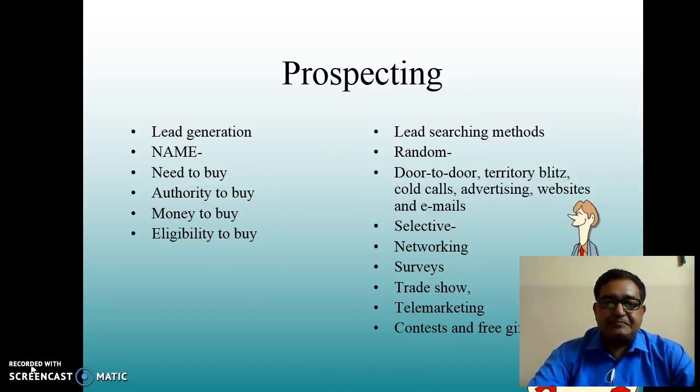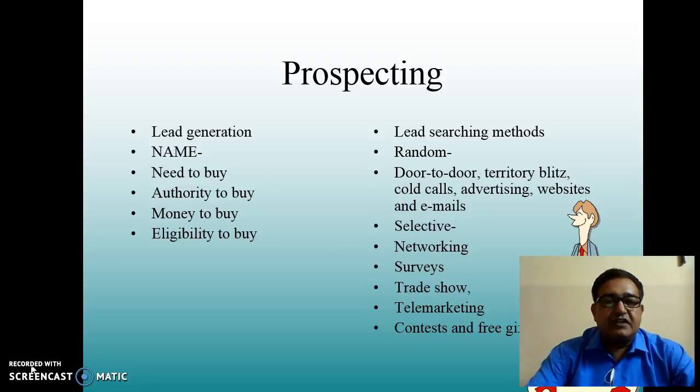Coming to prospecting, we'll start with what a lead is. Lead, as I said in my previous video, is basically a contact number or an email ID of a particular individual or a particular firm. That lead needs to be qualified, and how a lead can be measured as a qualified lead, there is a litmus test for it, and that litmus test is NAME.